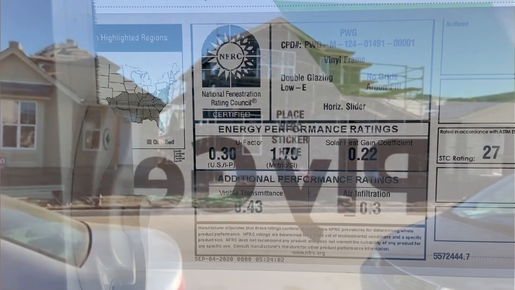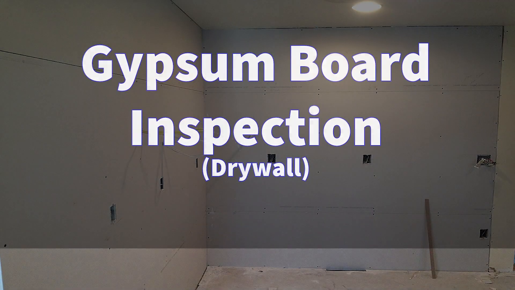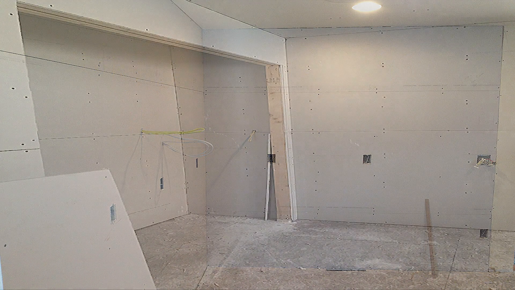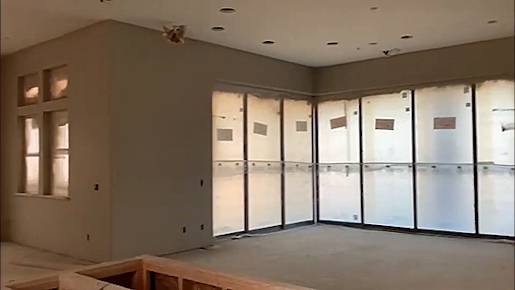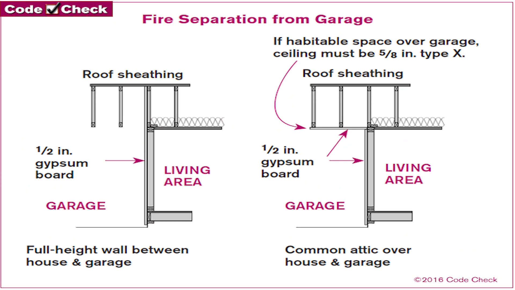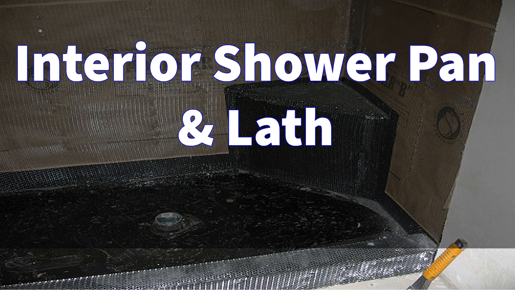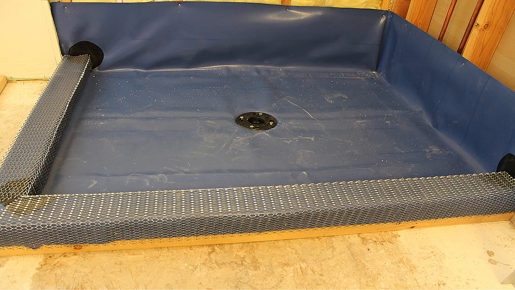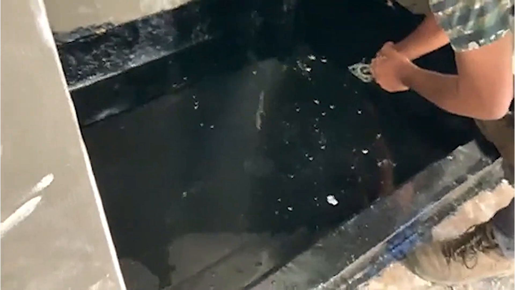Energy requirements related to windows and other building envelope requirements are often verified during the lath inspection. The gypsum board inspection occurs after the interior gypsum has been installed and secured, and before taping the gypsum board. The building inspector inspects the gypsum board type — such as moisture-resistant board in bathrooms and fire-resistant gypsum board in areas such as separations between garage and house — including nail and screw types, sizes, and spacing. The interior shower pan and lath, when applicable, are inspected during or after the gypsum board phase, to verify lath paper, wire, or tile backer board, including a water test on the shower pan.